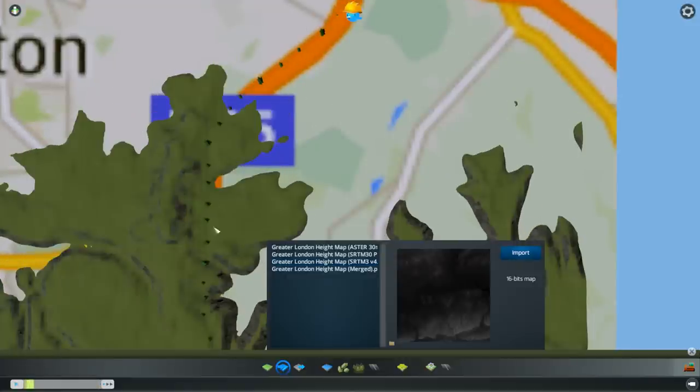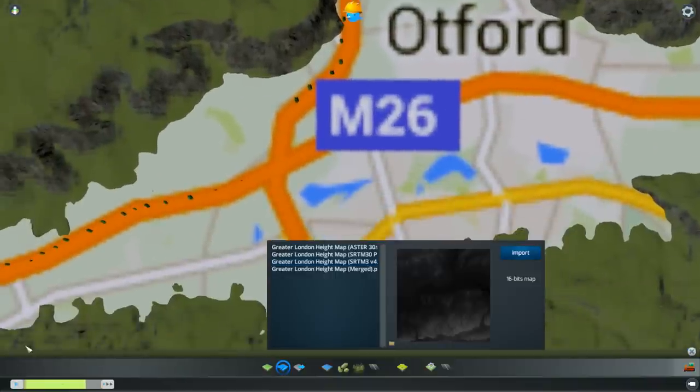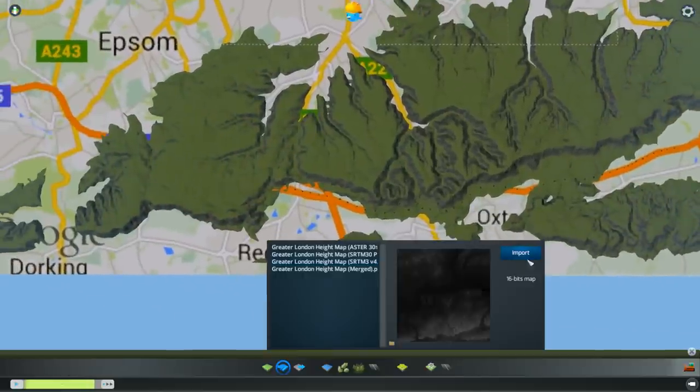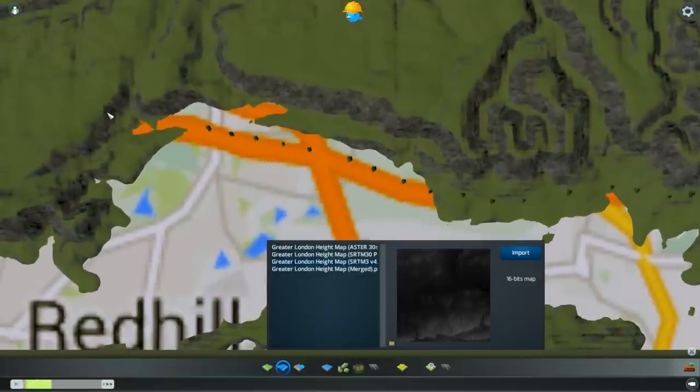Now, the great thing about using trees is obviously that the trees are slightly higher than the terrain. So when you raise the map, you can still see the trees, and it's a great way to mark out these features. So I've made sure that we've got the M25 around here. We've got the M25 here, and again you can see we picked it out with the trees.